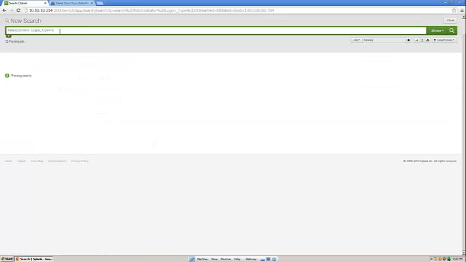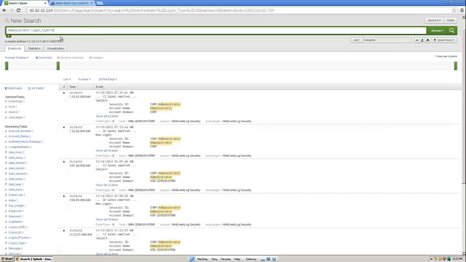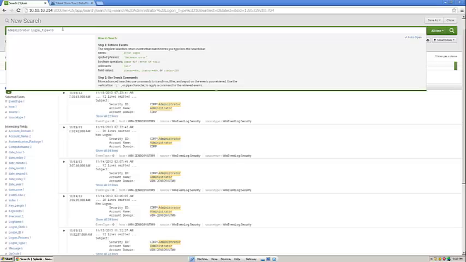Now how about I do where we logged in over RDP? So that's an interactive logon, just type 10. Maybe I want to see them both together, so logon type 2 and type 10. As you can see here, there's retrieve events. A lot of this looks just like searching in Google for most of these, and you can use it just like that.